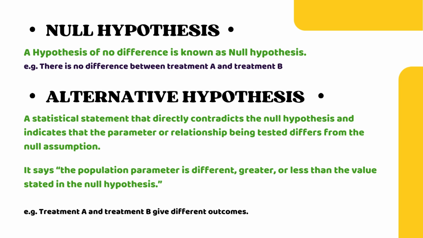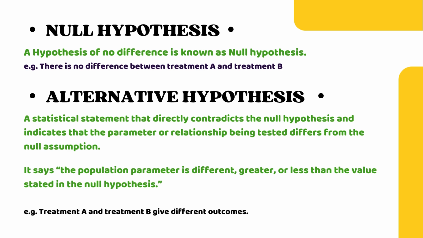So, if a statement sounds like "is equal to" some value, no difference, same, no effect, then you can put it into the null hypothesis. And if the claim sounds like there is an effect, there is a difference, or there is an improvement, then put that into the alternative hypothesis.